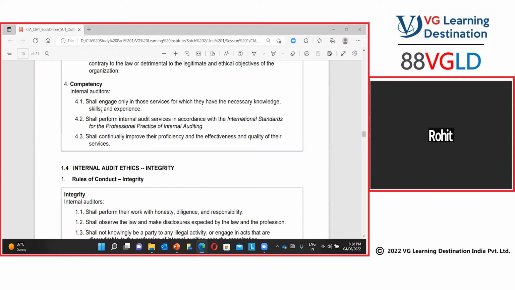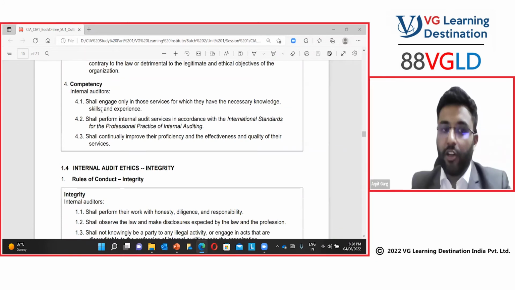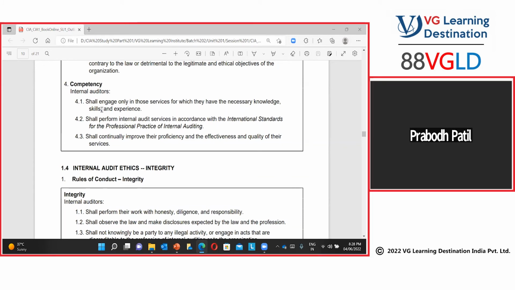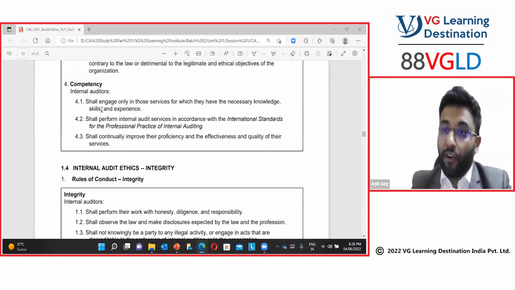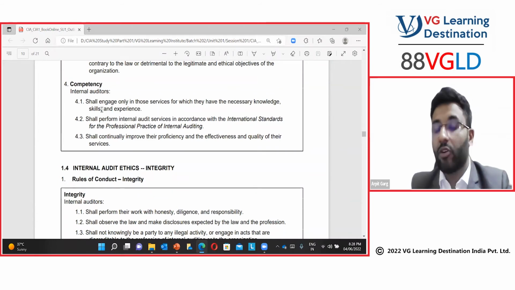Yes, it will be a violation. It will be a violation, or it will not be a violation? I have enough experience, I'm learning on the job. It will be a violation. Still a violation. So it doesn't matter that you are a chief audit executive or a senior internal auditor. You have to continuously develop yourself. You have to have continuing professional development, and we'll understand that when we cover it later, folks.